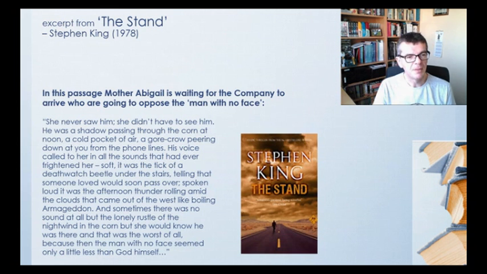"She never saw him. She didn't have to see him. He was a shadow passing through the corn at noon, a cold pocket of air, a gore crow peering down at you from the phone lines. His voice called to her in all the sounds that had ever frightened her. Soft, it was the tick of a death watch beetle under the stairs, telling that someone loved would soon pass over. Spoken loud, it was the afternoon thunder rolling amid the clouds that came out of the west like boiling Armageddon. And sometimes there was no sound at all, but the lonely rustle of the night wind in the corn. But she would know he was there, and that was the worst of all, because then the man with no face seemed only a little less than God himself."